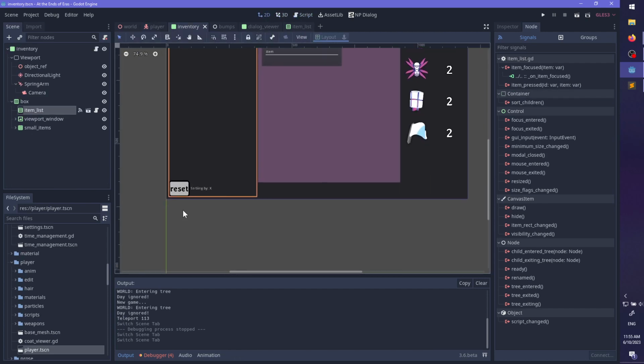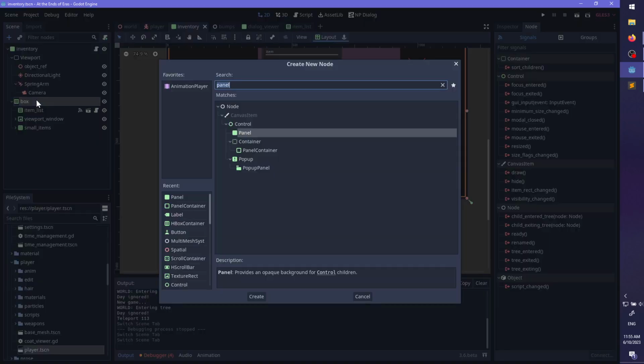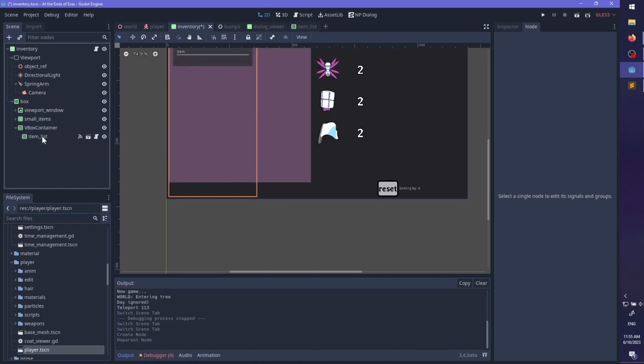So I need like a bunch of padding here. So let's get like a container item list.